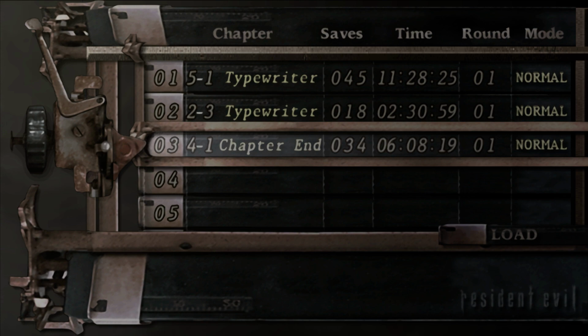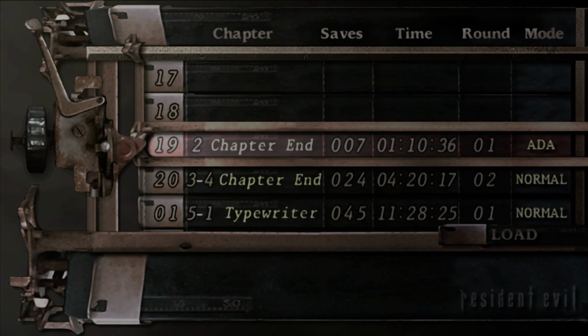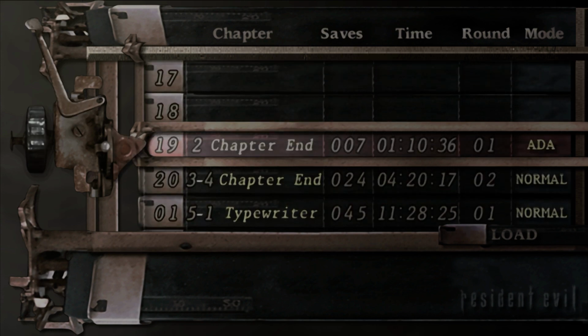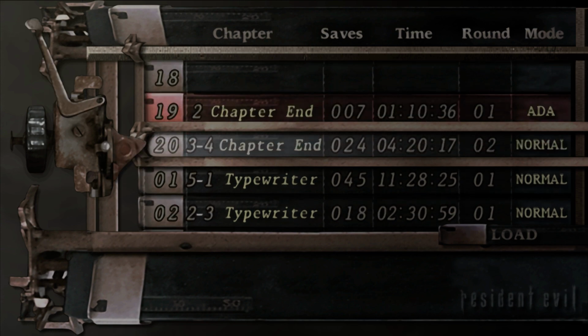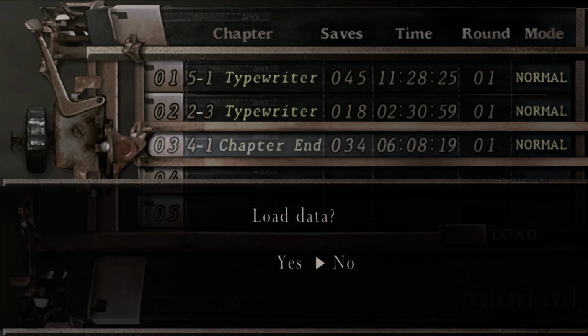But, anyway, moving on, here we go with Chapter 4-2. As you can tell, I have a bunch of other stuff. After I'm done with this, we will be doing Separate Ways, and I'll show you how to do that as well, and how to do Assignment Ada, and whatever else. So, yeah. Let's begin.